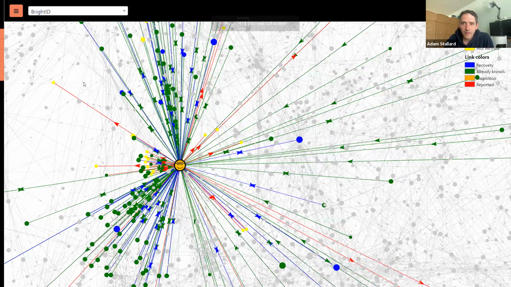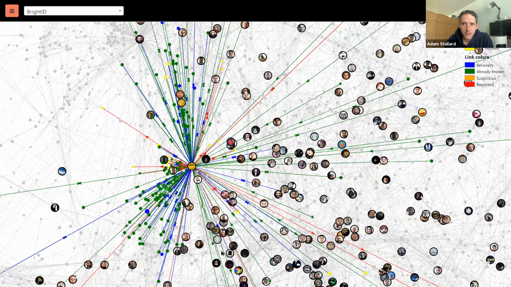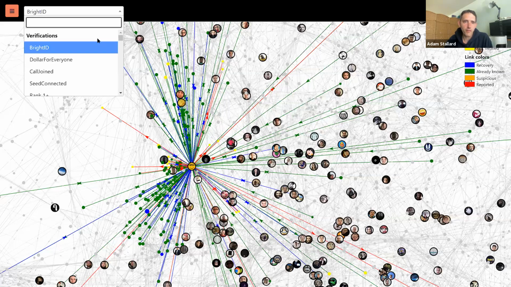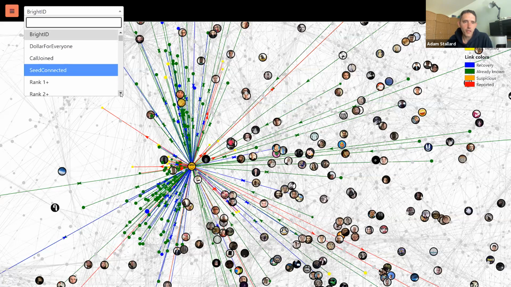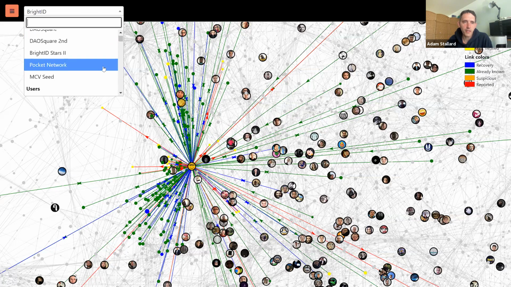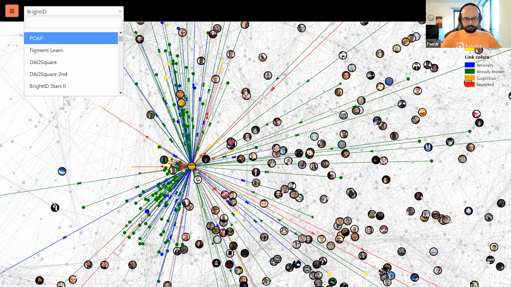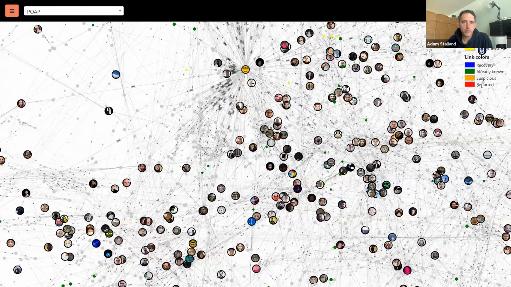Okay, so let's look at some seeds, some seed groups. I think you'll need the menu on the left side. Or maybe, yeah, there you go. It's that drop down. Right now we're looking at all of BrightID verified people. But scroll down even further. Regions is what they're called in this view. So let's look at one of these. You just pick any of them. Pick one with a cool name. Pick POAP. Yes. Let's see how they're doing with their seed group.